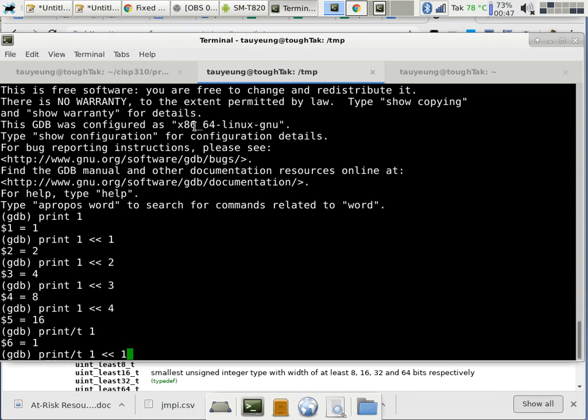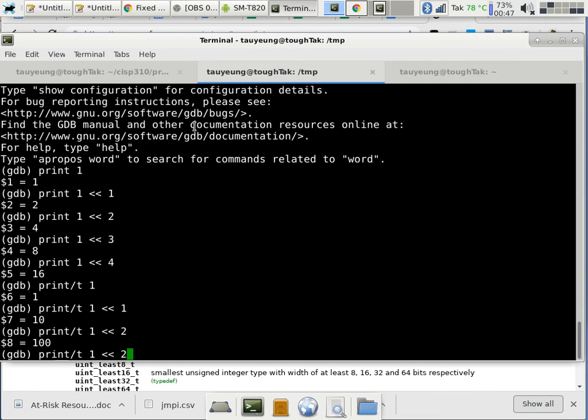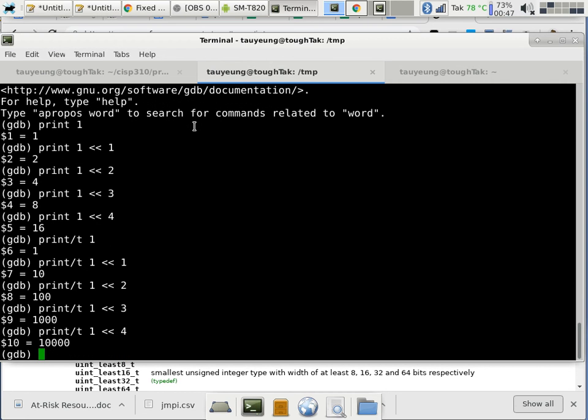Where /t means in binary, and then we already know 1 shifted left by 1 is 2. You're close, but 1 too many, 0. It's just 1, 0.